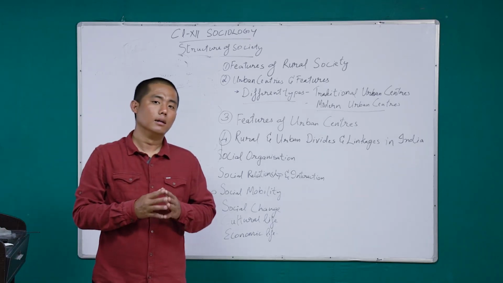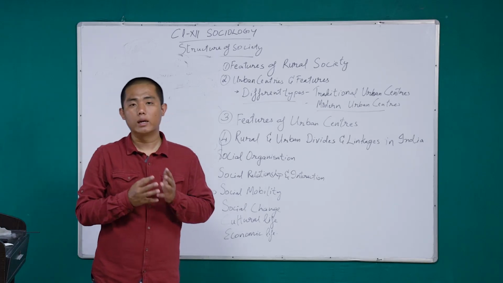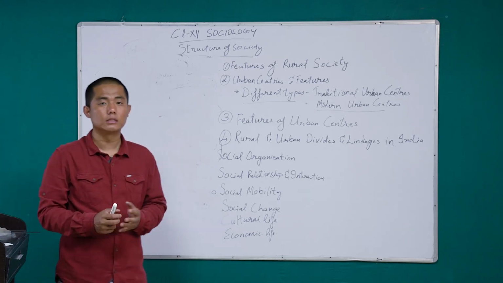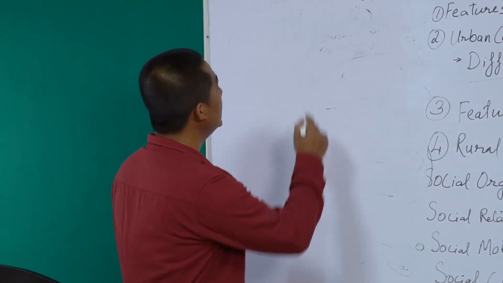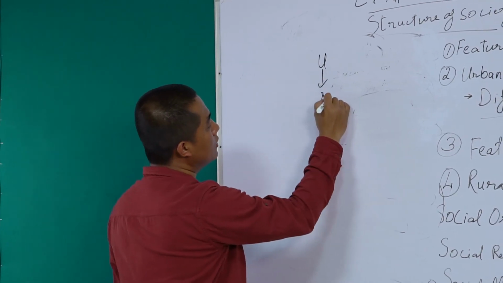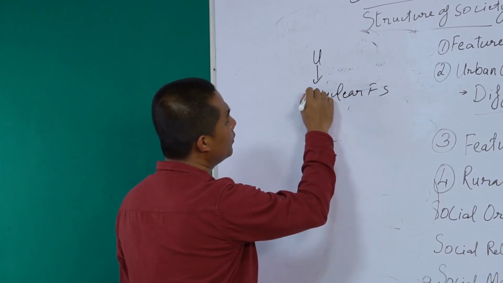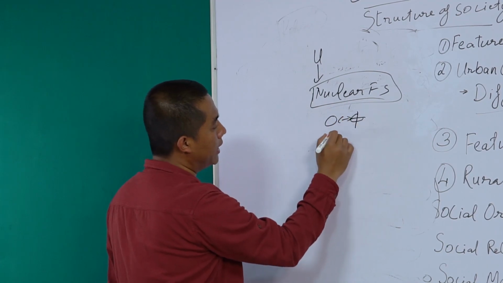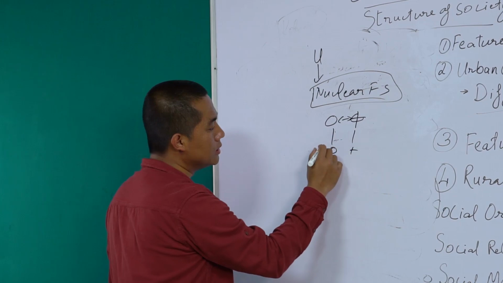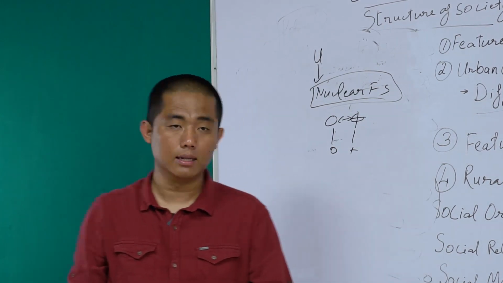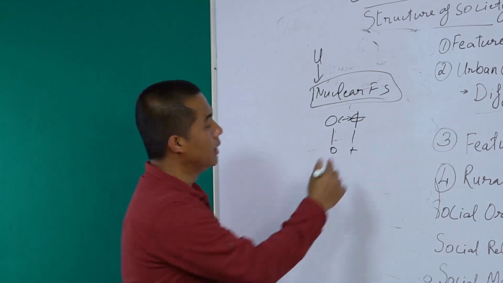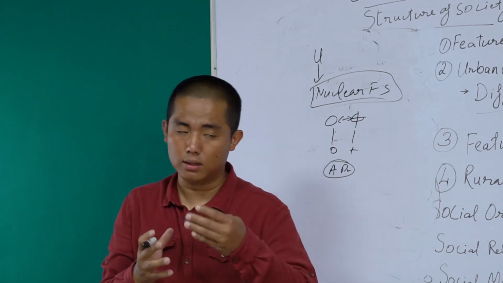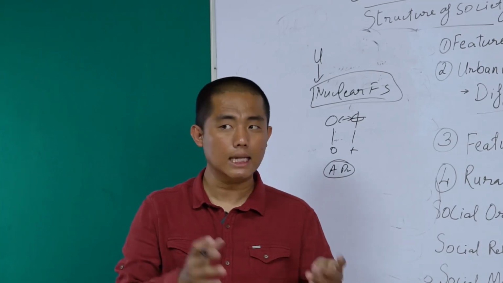We have discussed in the features of rural society that in a rural society, the family system is the joint family system, which is a big family, right? That is what we have discussed. But in the urban areas, the family system is nuclear, which means it's a small family where there is a married couple and they have their own children, who are not yet married. After they marry, they go and stay in another place, unlike the joint family system where the whole family, generations one after another, live together.